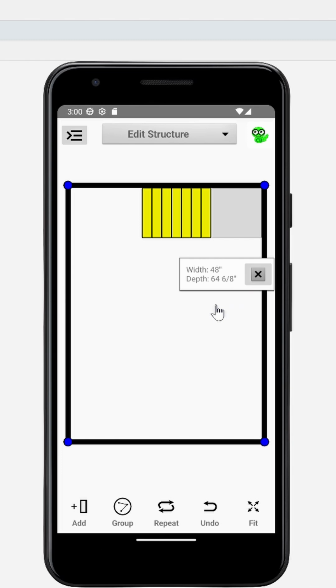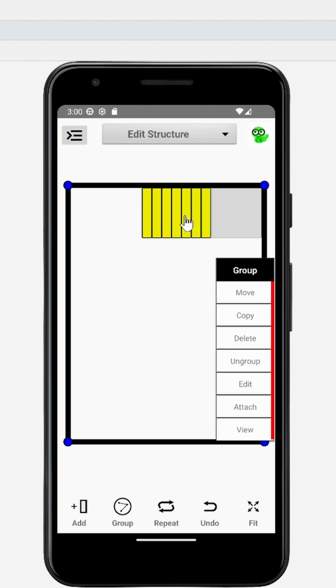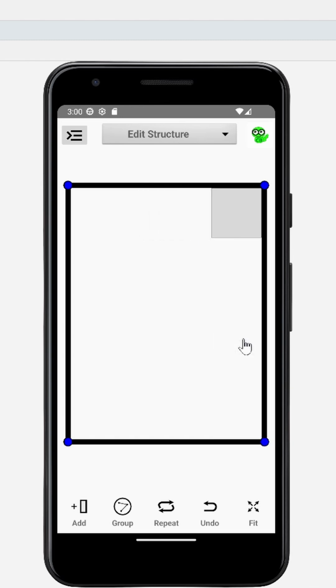So another way to generate these stairs would be to know this depth or measure this depth ahead of time, 64 and 3/4, that depth being the basic area that the steps will consume from a bird's eye perspective. So again, that's 64 3/4. So I'm going to go now, and I'm going to actually delete this group and add those stairs again.